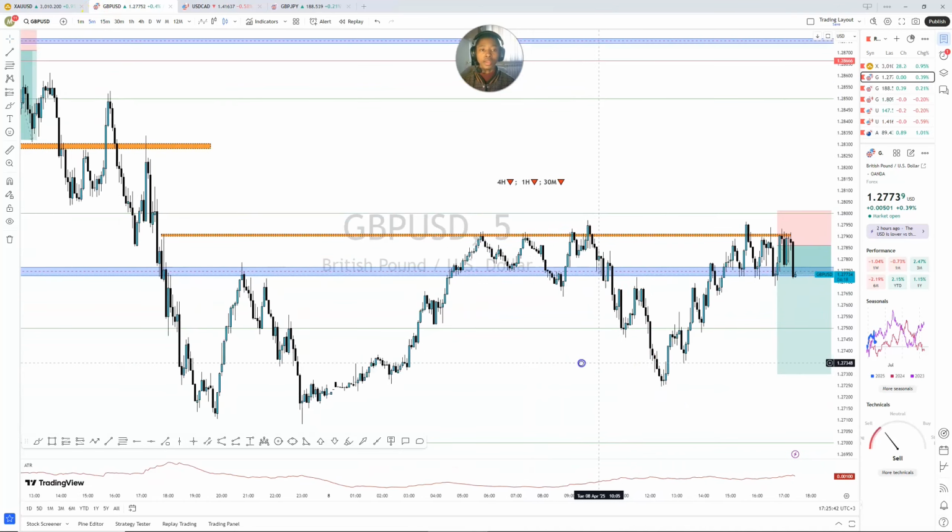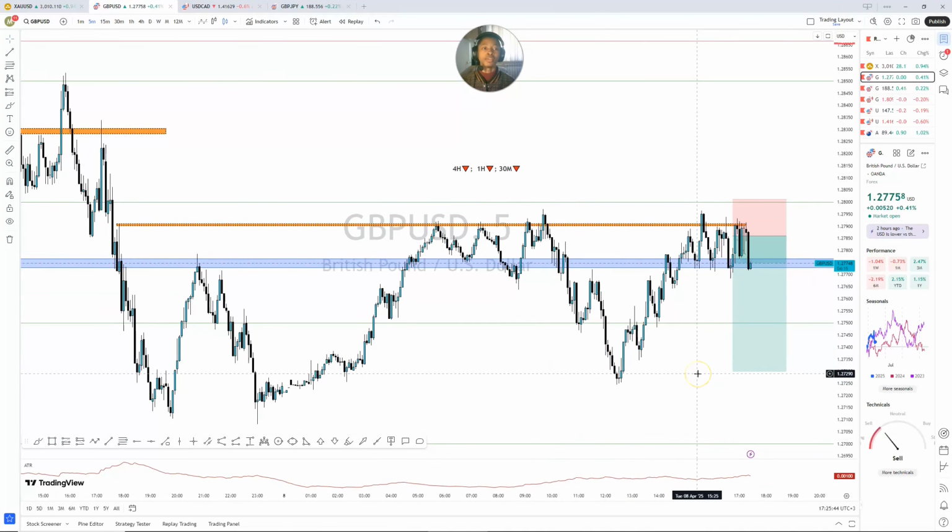People are asking me how I put my stop loss. If it's an engulfing candle, I put the size of the engulfing candle. But if the engulfing candle is smaller than the average true range, I say average true range plus 3 pips, average true range plus 4 pips, or average true range plus 5 pips. For example, the engulfing candle was 10 pips, my stop loss here is 15 pips. So it's average true range plus 5 pips, or the engulfing candle plus 5 pips.